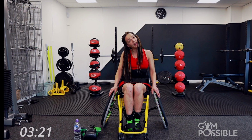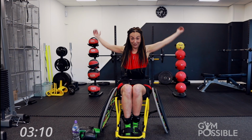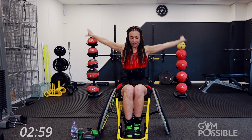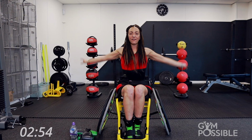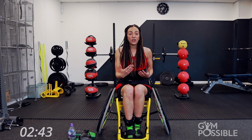So we've done our neck, we're going to work onto our shoulders. So we're going to start off with some nice big arm circles. Reach up at the top, have a nice big stretch, just like you've got out of bed. I'm just going to do five or six rotations. And then we're going to do exactly the same, going backwards. And again, nice big stretch and back. Being careful not to overextend. If you have any hypermobility, guys, please be mindful. And I recommend in that case doing it in front of a mirror so you can be aware of any hyperextension.